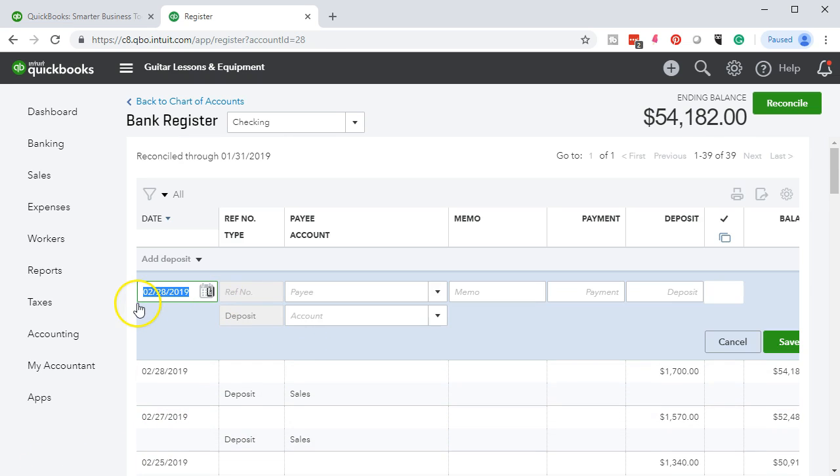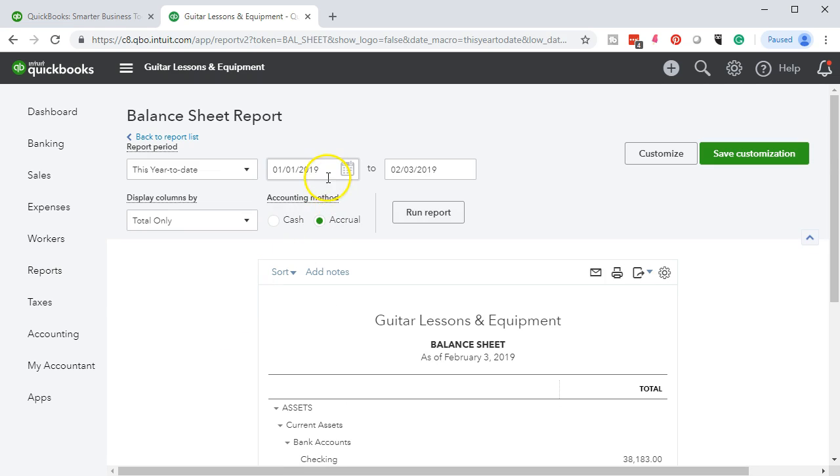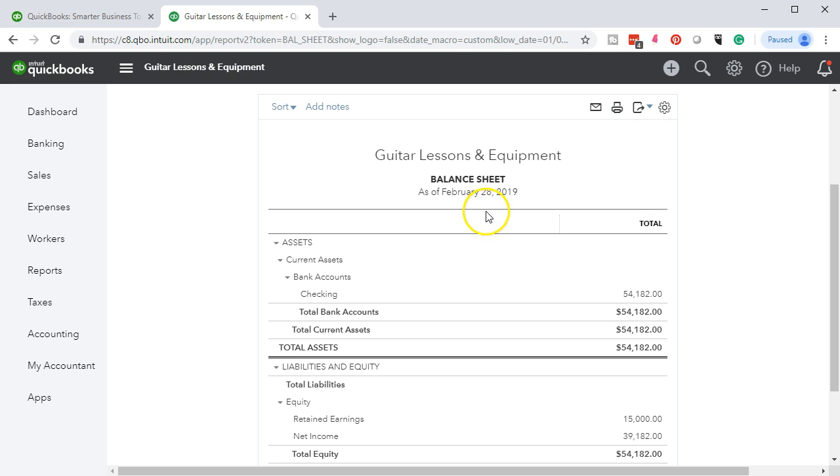Now we'll take a look at the financial statements quickly. We're going to go over to the reports on the left side, and then take a look at the balance sheet. If we select the balance sheet and scroll up top, we're going to change the dates. We really only need the ending date because this is a point in time. So we say 01/01/19. I'm going to give it a range just so we can look at the detail. I'll show you what I mean. And we're going to go 02/28/19, tab. So it's January 1st to February 28th. Run that report. Notice it's only as of February 28th.